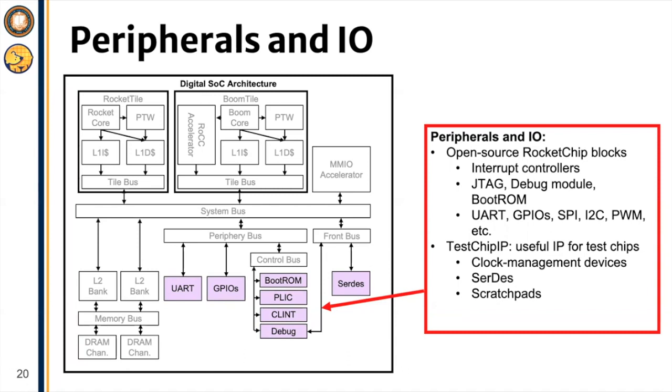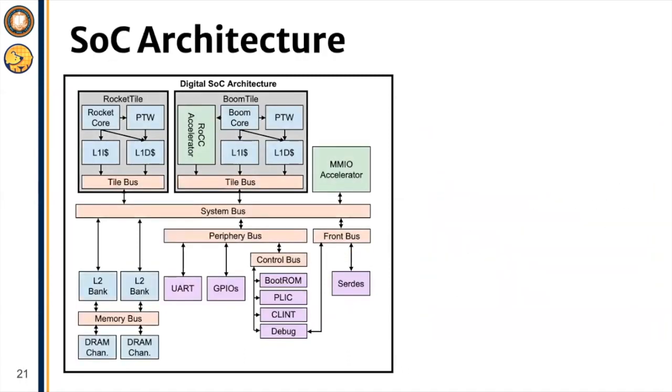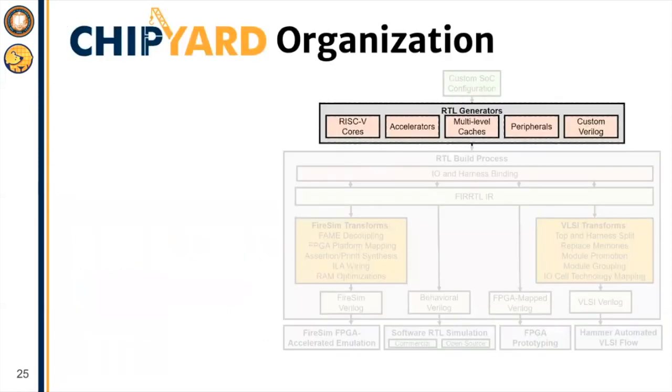Right, so this was a really fast tour through a lot of the components in the Chipyard SoC architecture, but I think the high-level takeaway is all these components are open source. There's a fairly well-organized library of all these Chisel generators, and they all integrate with each other and talk to each other in a sane way. So it makes it pretty easy to scale out and build highly complex or highly custom SoC systems.